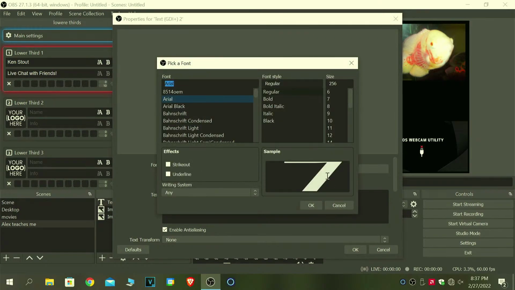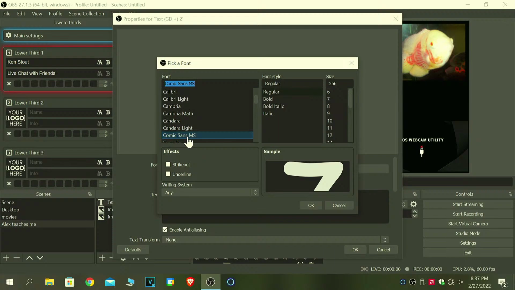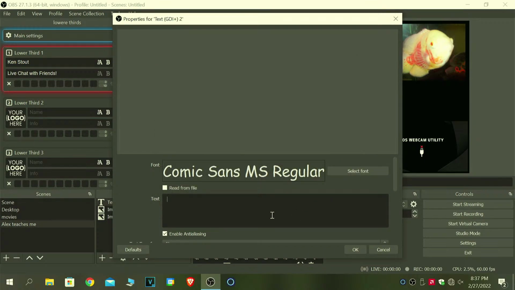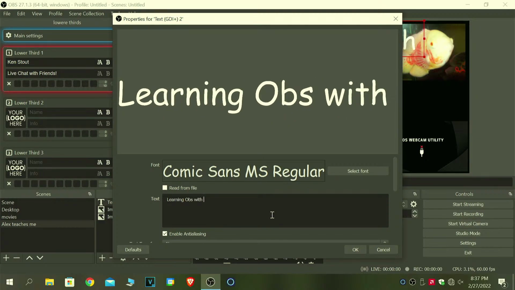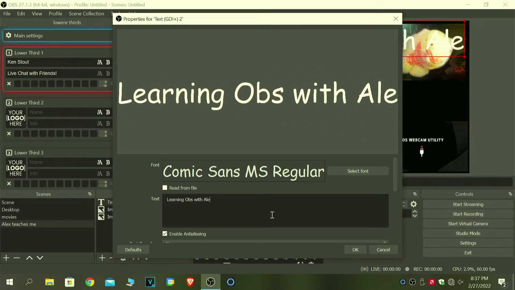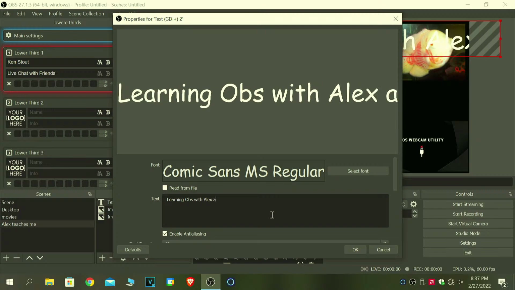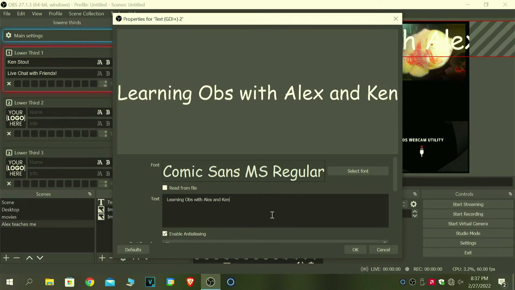I've changed the font. I'm going to go grab something I personally like, which is Comic Sans MS. And then I'm going to type in here, wrong keyboard, which is why I want to do it from one machine, but learning OBS with Alex and Ken.